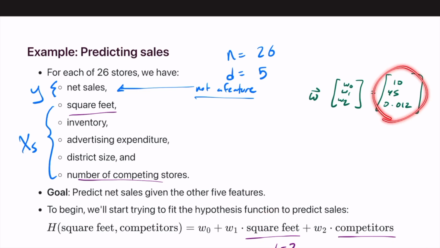Because this might not be the correct answer if, for some reason, square feet was in terms of tens of square feet. Then competitors and square feet would be much closer together. Maybe we'd have something like 10 and 2.5 and 0.21, and these numbers are a lot closer together. So what's happening is that we want to change our data a little bit so that the numbers end up being closer somehow. Whatever closer means, we'll find out, because we want to know which features are important and which are not.